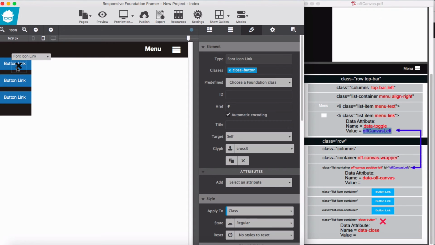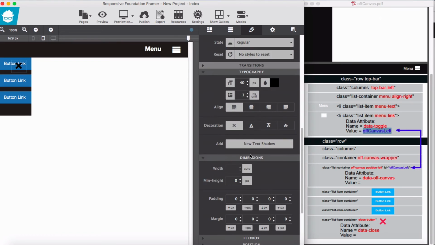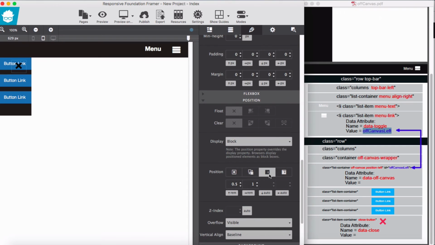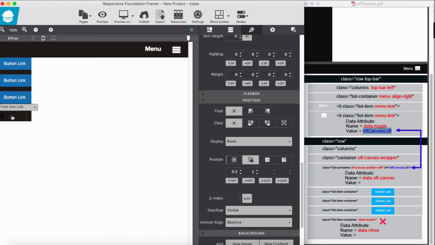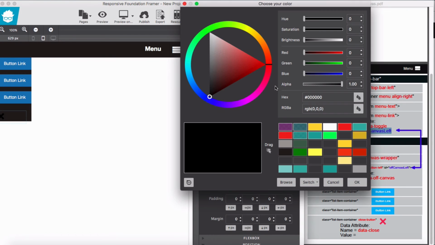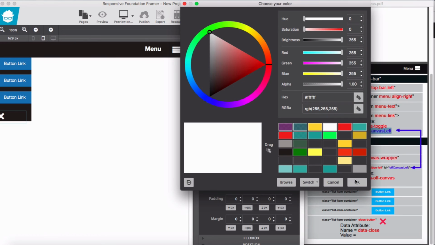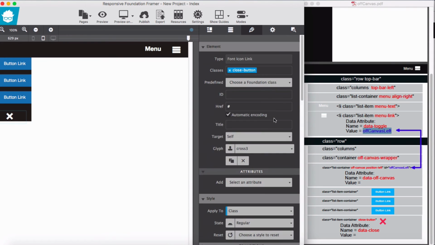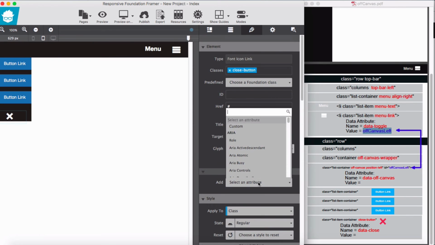We can give any other class here, or we can fix the positions from here. Position is set to be absolute, but then we are not going to set as absolute. Change the color to white and center it. Then what else? We give a class close button and data attribute of data close.